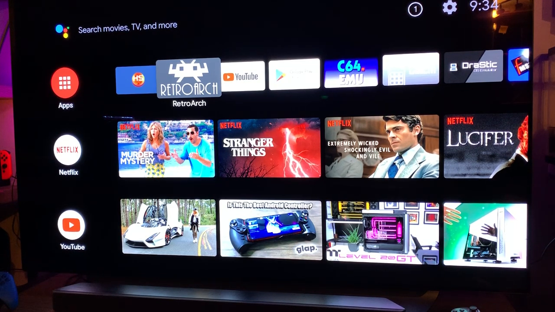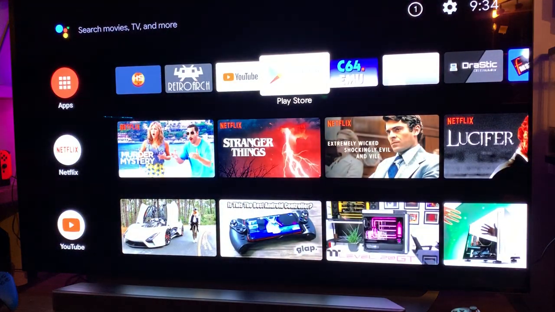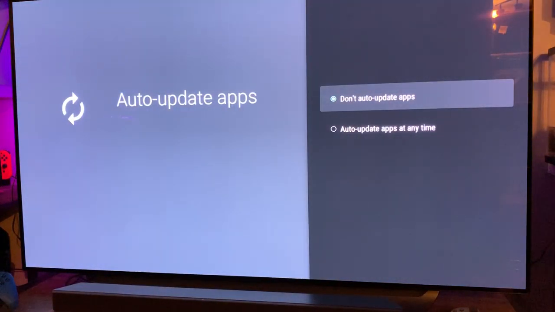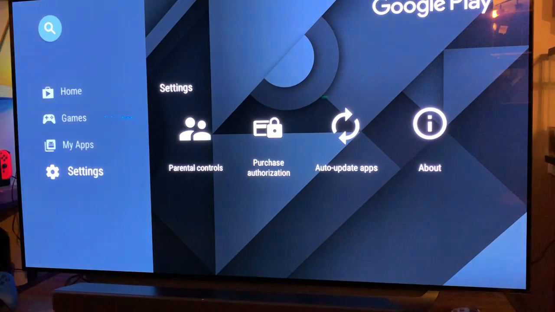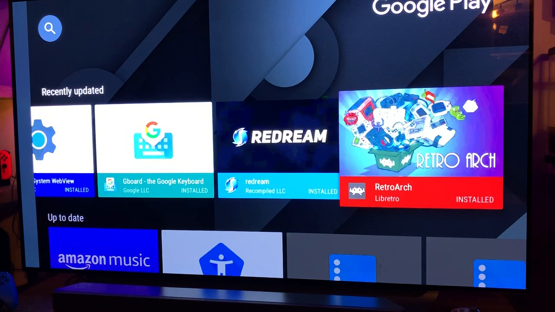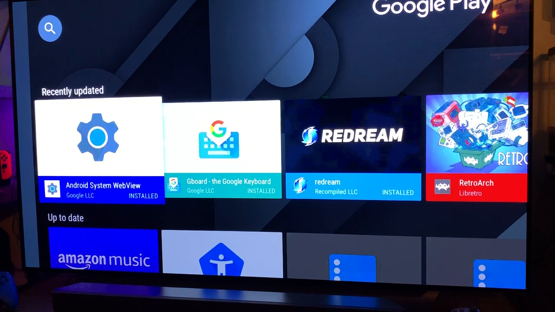So if your RetroArch is still on 1.7.7, the first fix is to prevent the app from being updated. You go on your Google Store, you go in the settings, and you press auto update apps, and you check don't auto update. What that means is when you go to My Apps, you're going to see a RetroArch update, but it's not going to be updated unless you click on it and update it. But don't update RetroArch for now. It's going to be fixed in the future in update 1.7.9 or 1.7.10, or 1.8, but for now, stay on 1.7.7.